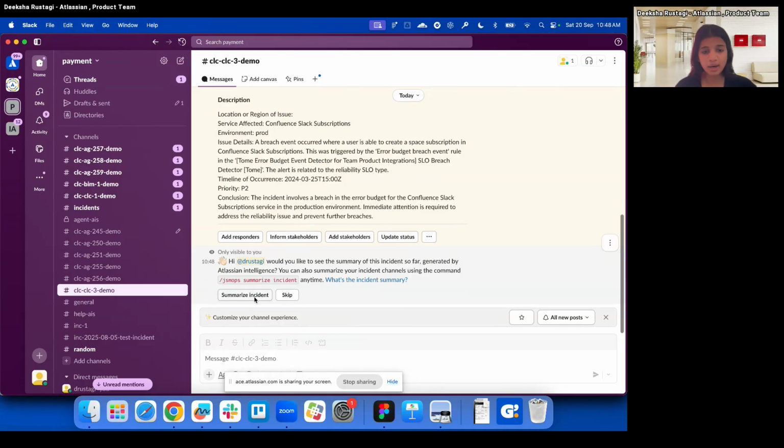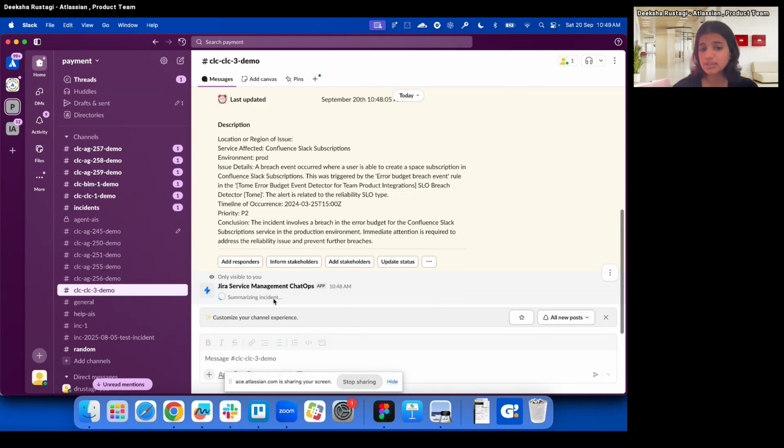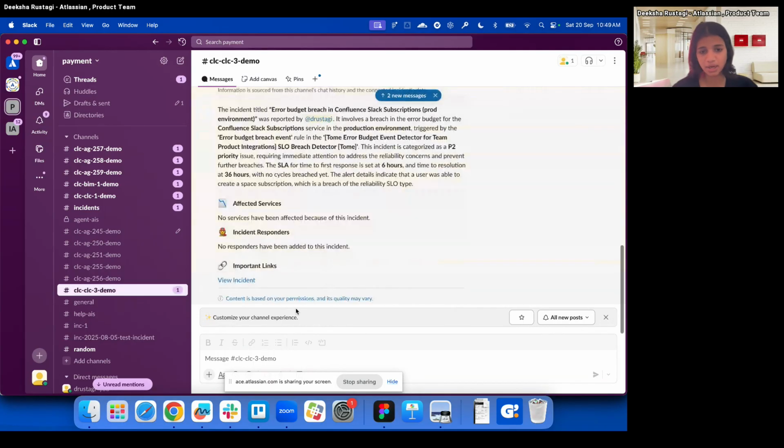So imagine you're going through the incident life cycle, and 10 new members from a team join the incident to ensure that they're able to support in the resolution. They won't have the history of the past conversations. So what you can do is click on summarize the incident, and it'll give you a summary of everything that has happened in the incident so far. Let's just wait for this to execute so we can see the actual outcome.